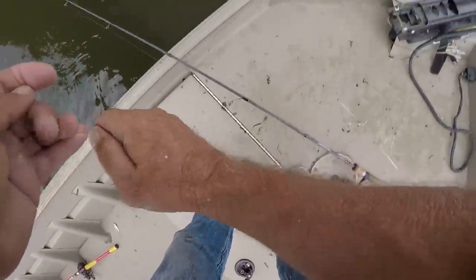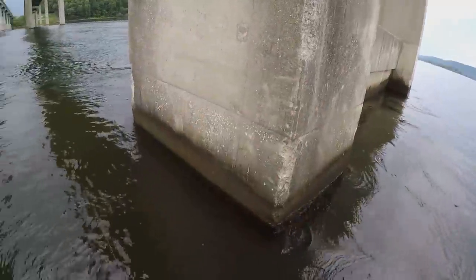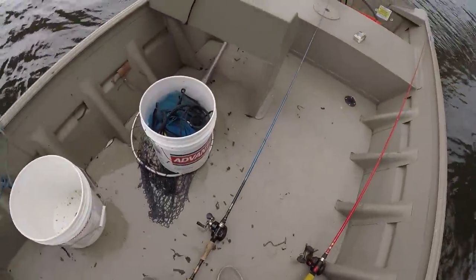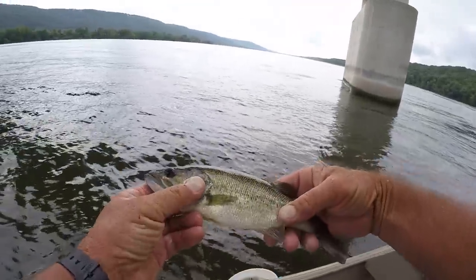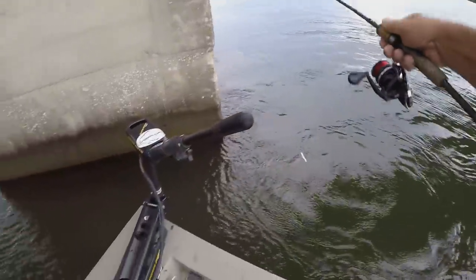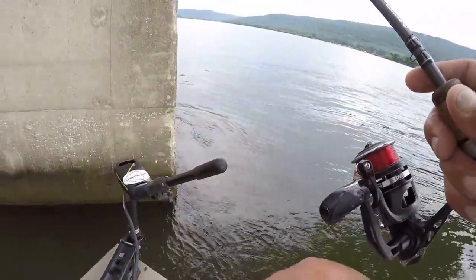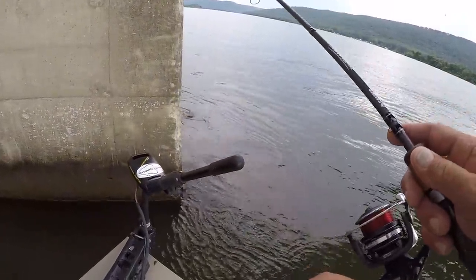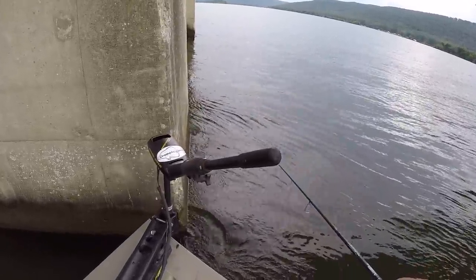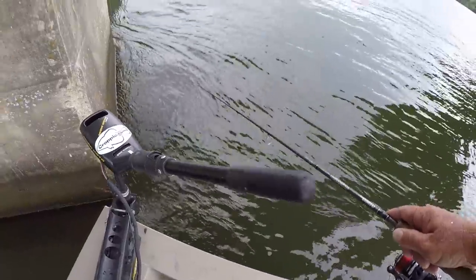Now that's what you call them. In Louisiana, they call these babies. That's a baby. Now he's pretty. But he's a baby. Let's let him go. Goodbye. Let's see if this corner right here's got a fish on it. It did a while ago. Darn, them swells just keep swelling.